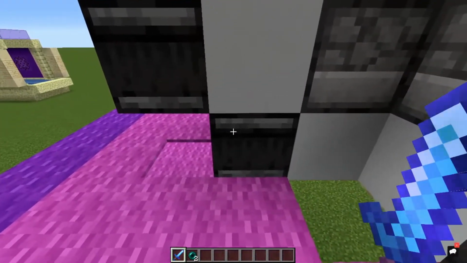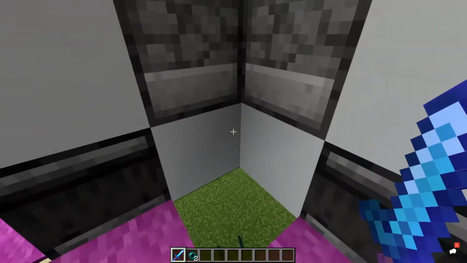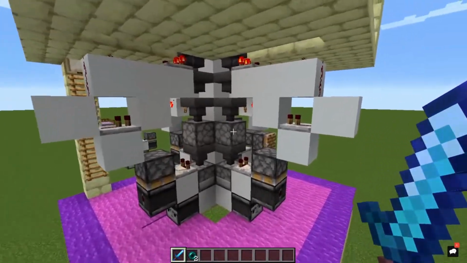That creates an automatic observer clock, and that powers this block here repeatedly, which powers this dropper. So all of the ender pearls that are in this dropper get dispensed into the void. I hope I've explained that quite well. I mean, this thing does look a bit of a monstrosity, especially for people who aren't redstoners.